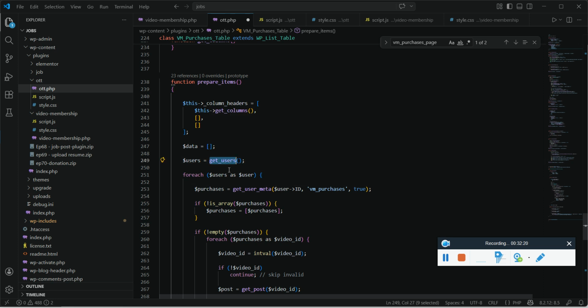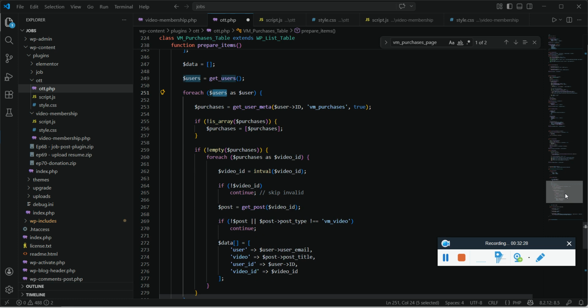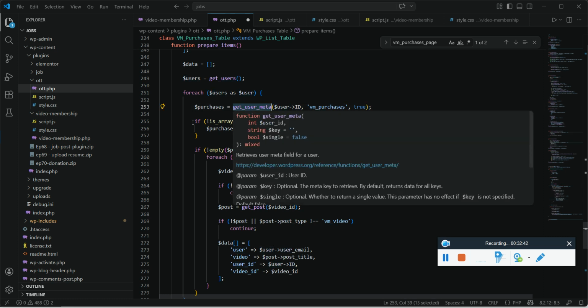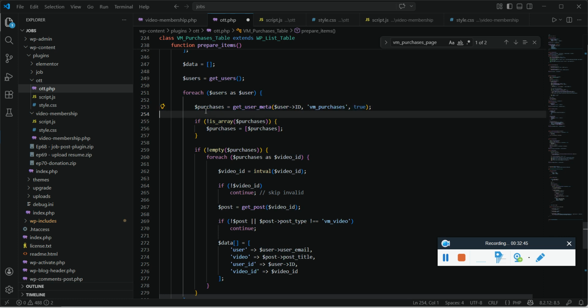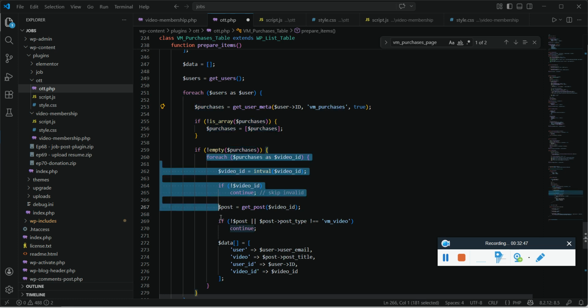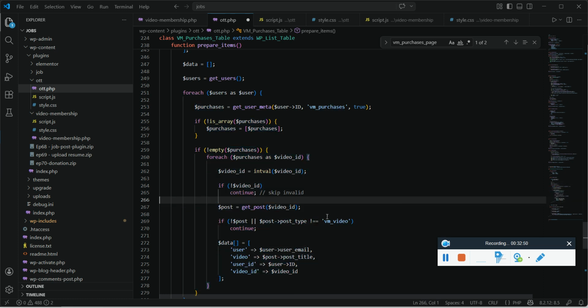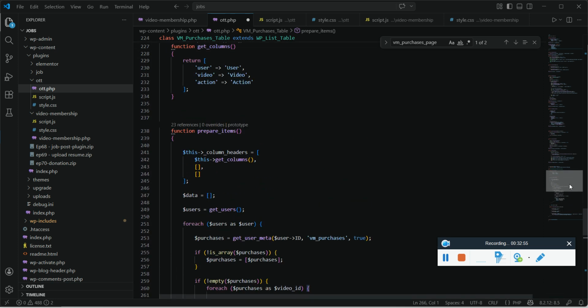Fetch the data from the user table, and store it into users. Now we will be displaying individual rows of users, and only the users who have videos should get listed. So that's the reason why I am linking the user ID with the variable user purchase, which is in user meta. Now when this value is there, then only display the user. Now what are the 3 things that we need to list?